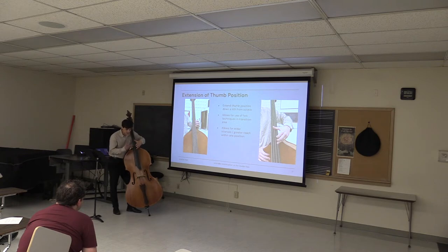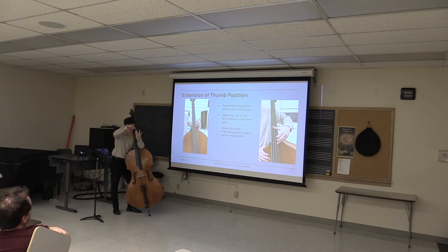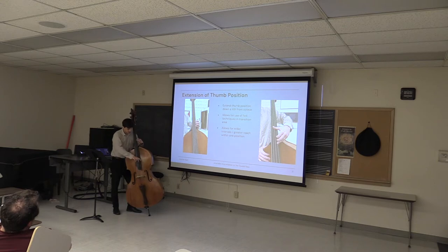Just by the change in the handshape. And the other thing is we all learn the bass. This is one note, this is one note, this is one note. So in one position, in normal, I have three notes.